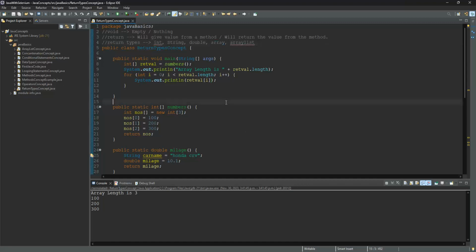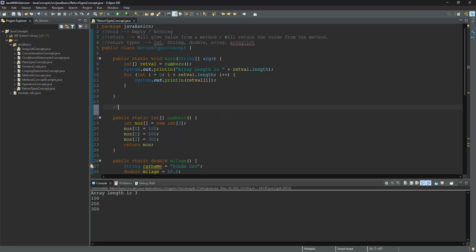Okay. So now let's see how we can return an array list. Suppose I want to create a method where the person will pass the country name.